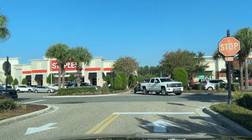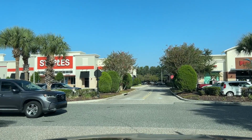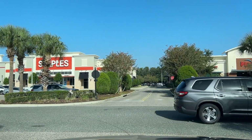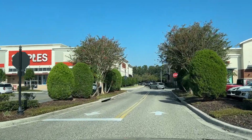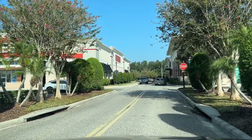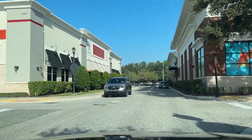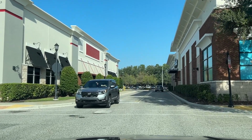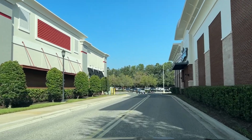You can see how easy it would be to get turned around in here. And also how much variety there is, so how much time you could spend if you really need to get a lot of things, like if you're just moving or doing daily shopping, all your errands are in one place. They've got tons of parking space available.